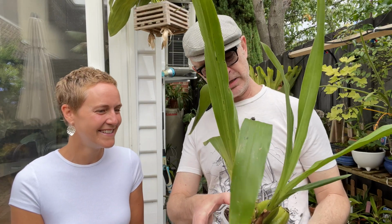This is a Zygopetalum. Tell me about Zygopetalums, Ally. I really like the look of them, but unfortunately they just don't perform well for me at all. I'm doing something wrong. Well, me too, because I have got a few Zygopetalums. One I made a video about, which I got from Facebook Marketplace. It was from an amateur home grower. She literally had it outside under a tree. It's a massive plant, covered in blooms every year. I'm jealous. I bought it, repotted it, and the plant is healthy and it grows, never a flower.